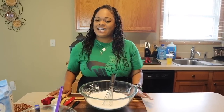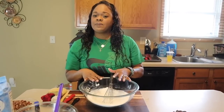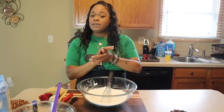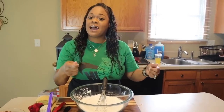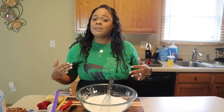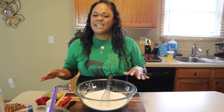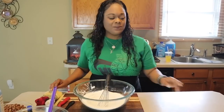What I highly suggest is that after you get your cookie dough all formed up, we ball them up and put them onto our cookie sheet, and in the refrigerator they go for an hour to let that dough set up. Then we take them out of the refrigerator, let them sit for 10 minutes, and then you throw them in and you're going to have that perfect cookie. It's not going to be flat. It's just going to be so perfect. Trust me. Give it a try next time you make cookies.